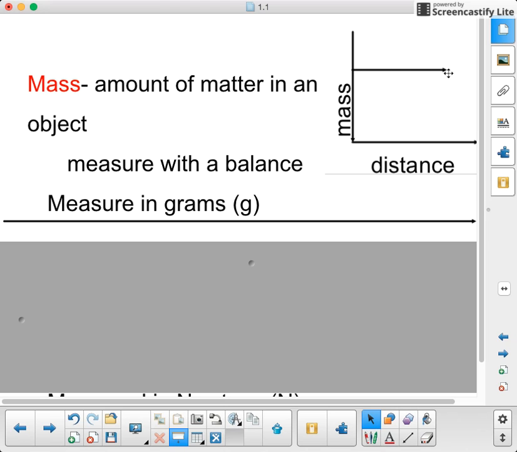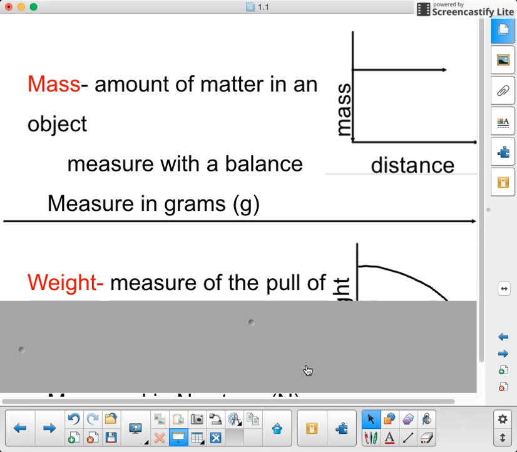In the digital lesson, mass was a red line, and those of you that are visual learners, it might help you to keep the same color. Another way that I've explained this in class is that mass is a measure of all the stuff that's in me. So my bones, my organs, my blood, my ligaments. And when I travel into space, those things still stay in me. So my mass remains the same everywhere in the universe.